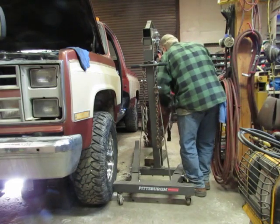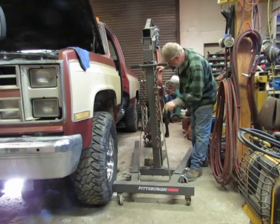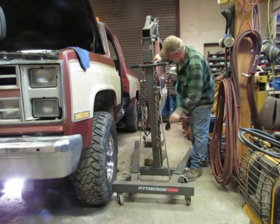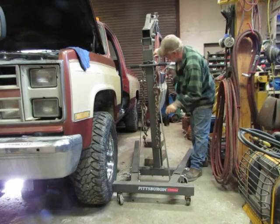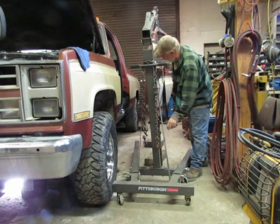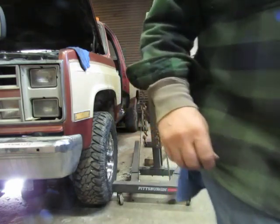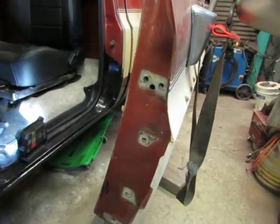I need to work. Let's take a look at this and where the bolt holes are at. I think I want to shoot a little oil in those bolt holes. Yeah, take a look at that. Yeah, let's shoot a little oil in there, huh?